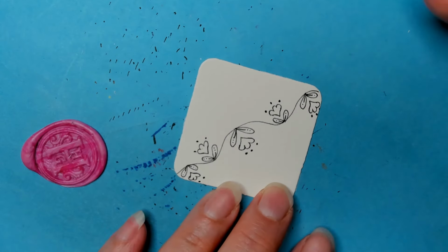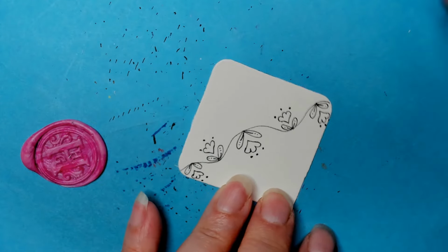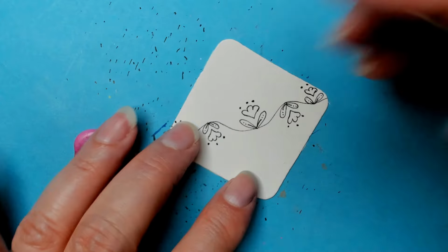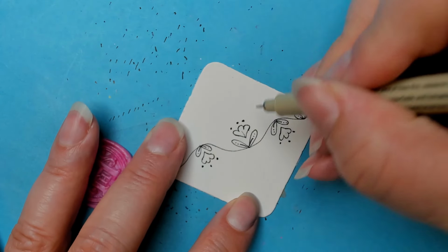Right? And then, let's see. Oh, well, you can see in some of Deb's samples one thing, and I'll do it on this one just because it's big enough to see. And that is, you could do some wispy lines.